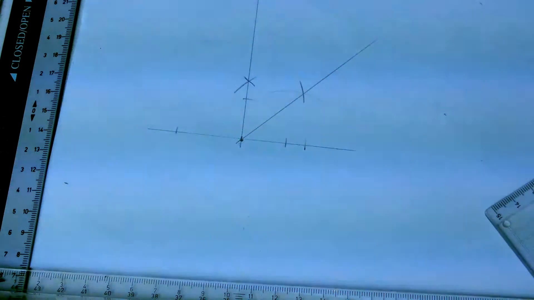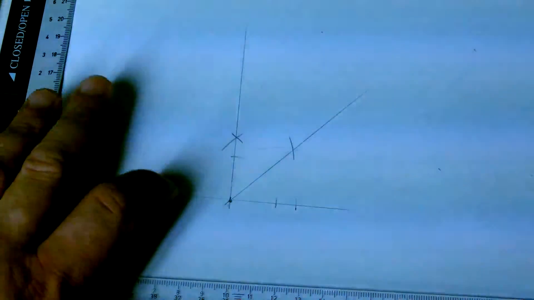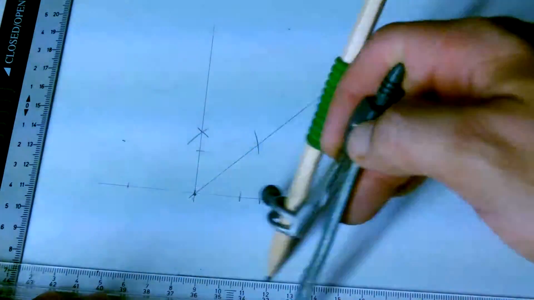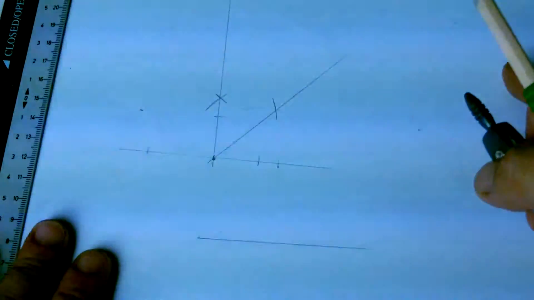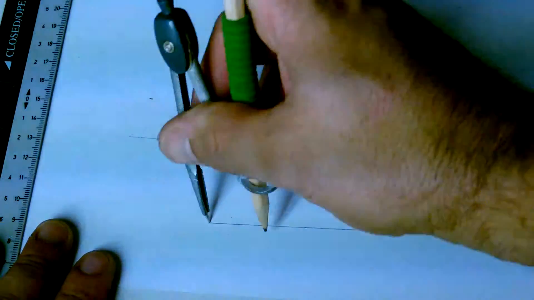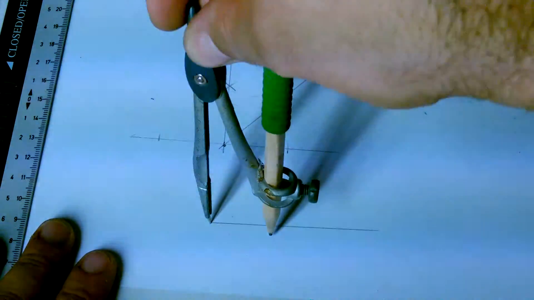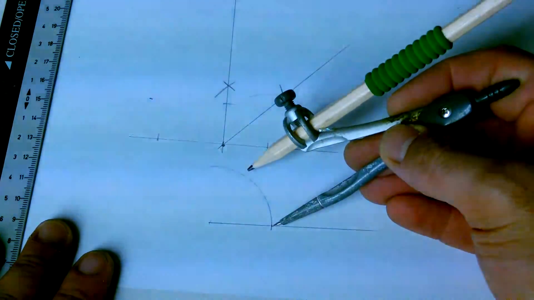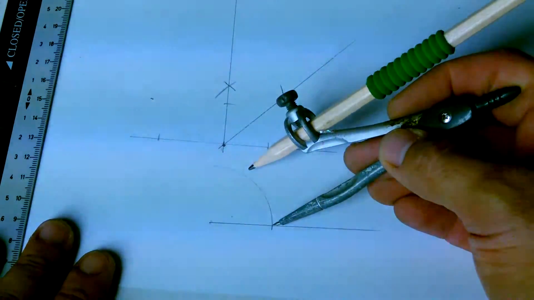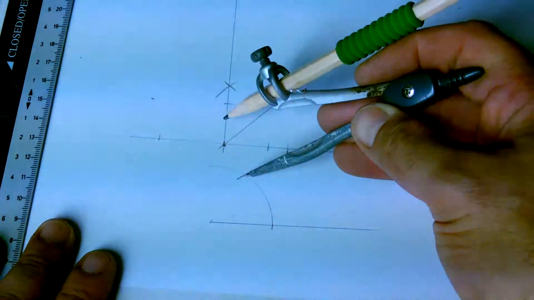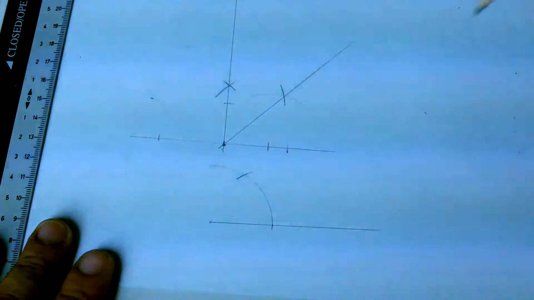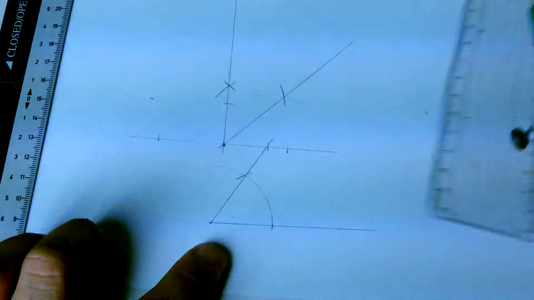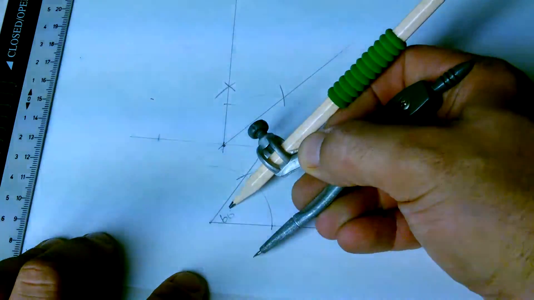You can use the compasses also to construct a 60 degree angle. That's your base. I open the compass as much as I like and draw an arc from the base going up to the top. Keeping the same radius of the compass from here, where the arc meets the line, I'm going to draw another arc. If you join these three points you'll get an equilateral triangle, and all angles are 60 degrees.